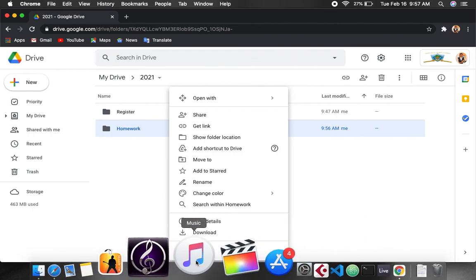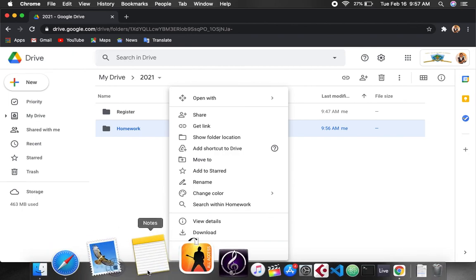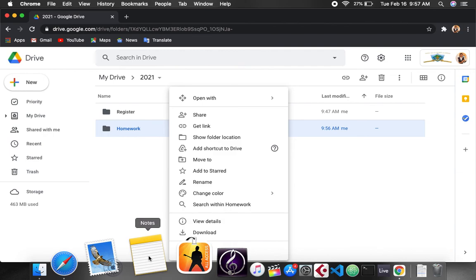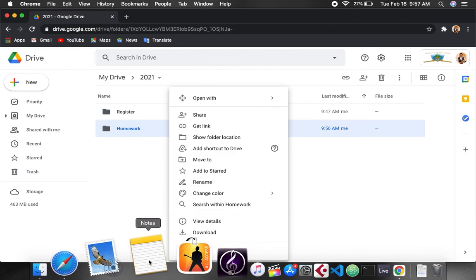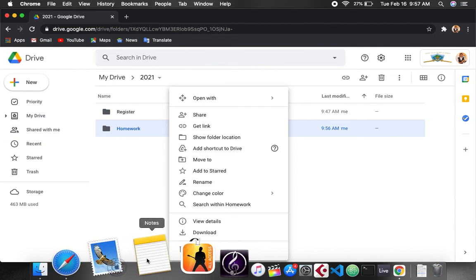Basically, this is a shortcut. For example, the Notes app I have installed on my computer, I can move this shortcut. I can delete it, but that doesn't mean I have deleted the program. The program is there, but because this is just a shortcut, I'm just deleting this icon, right?